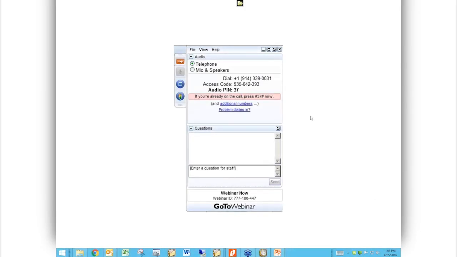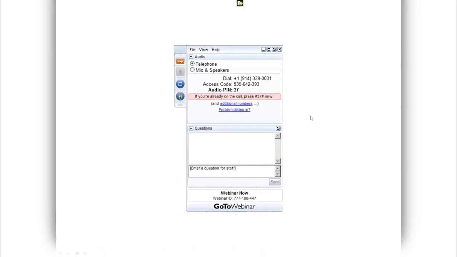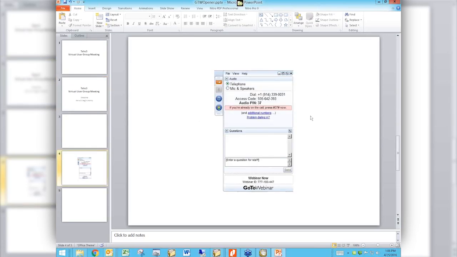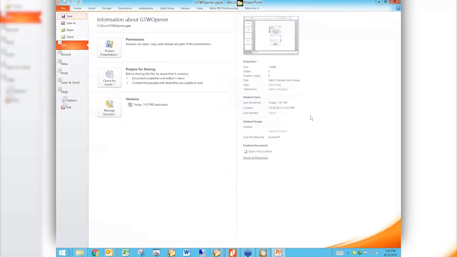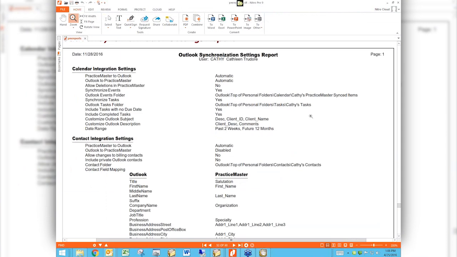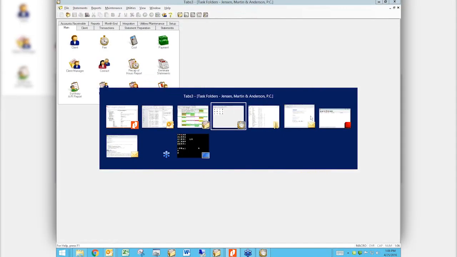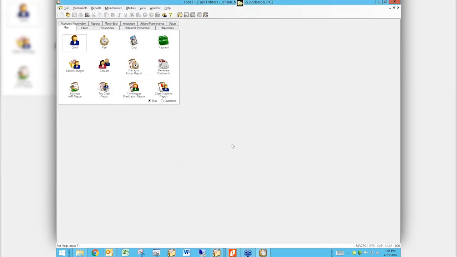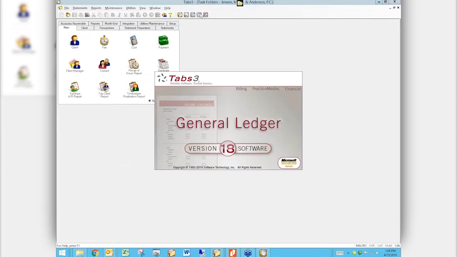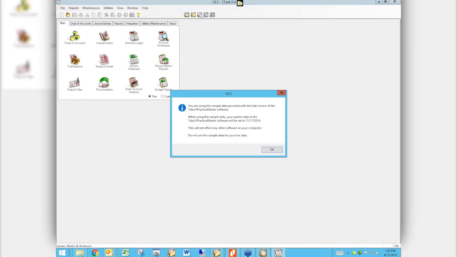And so now, without further ado, I will press all of the magic buttons, and perhaps you didn't know there are many of them. There's one, there's another, there's a third, there's a fourth. And I'm going to get over here to General Ledger, and turn it over to Mary Jo so she can talk about the new GL report options.